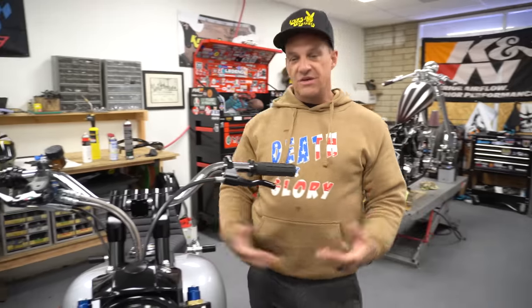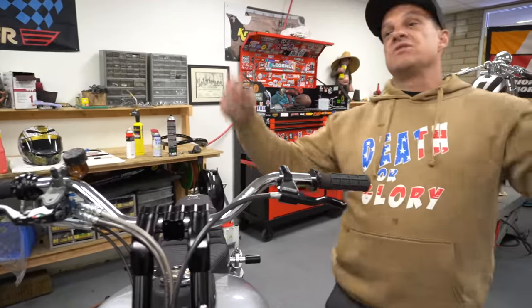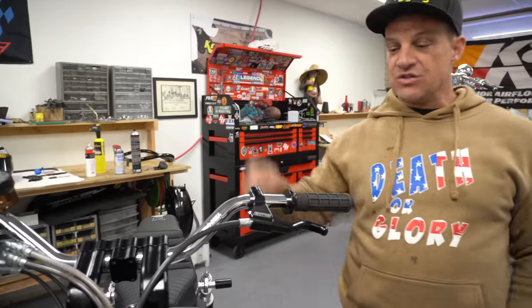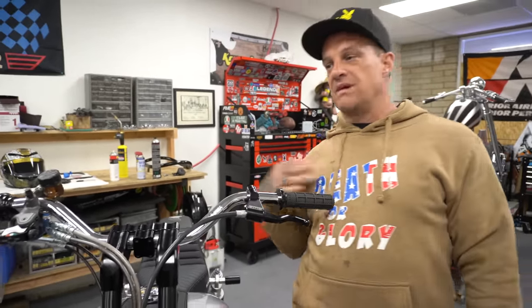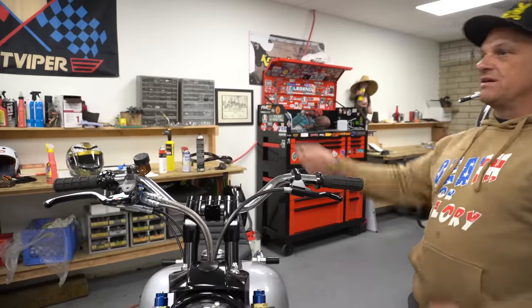some use of your handlebars and control the motorcycle and stay on top of the front tire. And when you're riding wheelies, you can sit back in the pocket and lean back and control the bike a lot more. The deeper you are as a person, the smoother the bike is. Also, the deeper the bike is, but you drop yourself back.